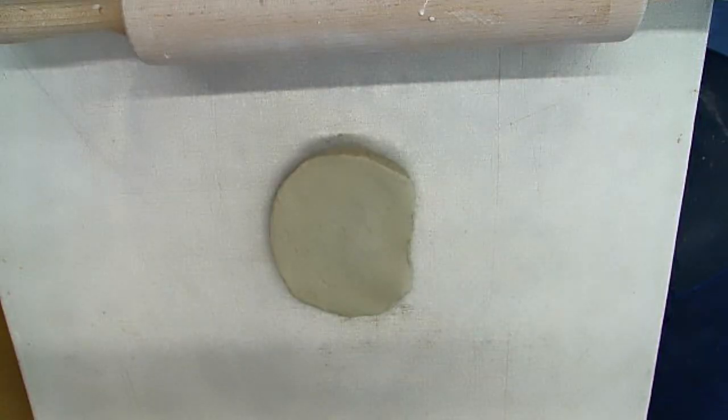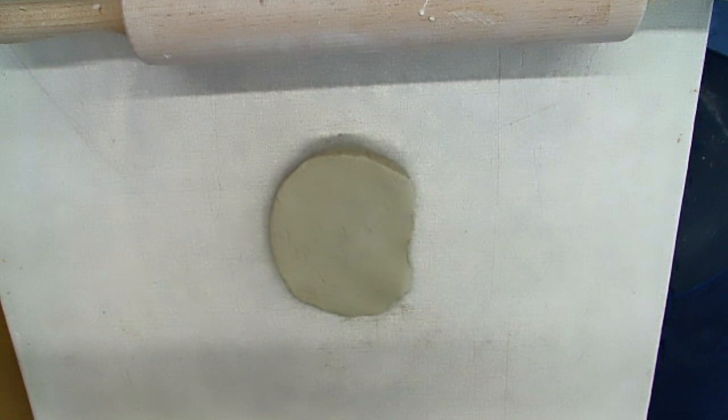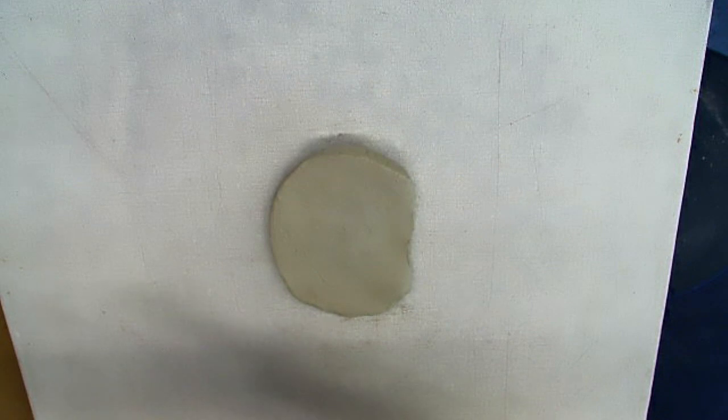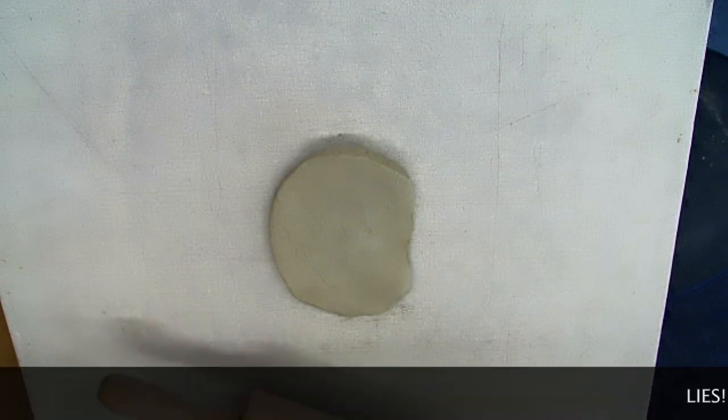So I'm going to switch views and we'll start rolling this out. I'm back. I'm going to just go ahead and start rolling out these pieces. Note that we're going to do something a little different this time. I am going to roll these out to size and then I am going to put the texture on it. And then we're going to pause for the day.